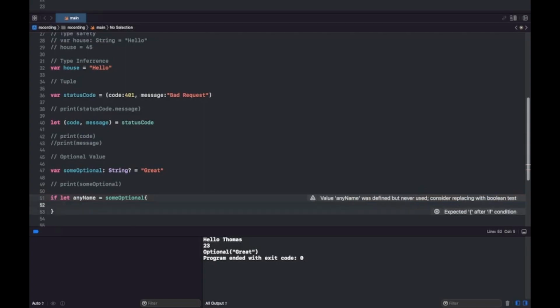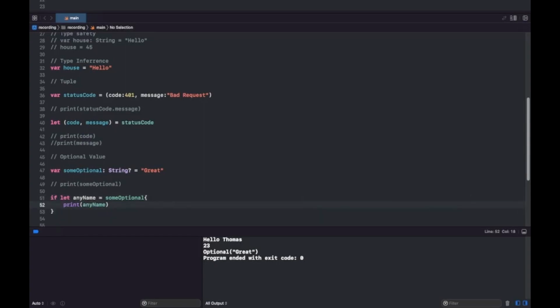Let's print the constant we declared, which is any name. So now let's print this to the console and see what we have. You can see we have the grade. And if this let is equal to nil, then nothing is returned.